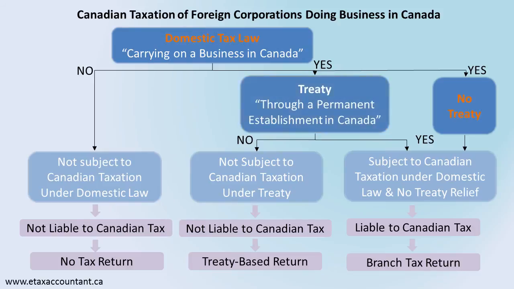It sounds very straightforward and simple to determine a foreign corporation's Canadian income tax liabilities and filing obligations in relation to the foreign corporation's business activities in Canada. However, the devil is in the permanent establishment test, which can be very complex, especially if you are a U.S. corporation providing services in Canada.